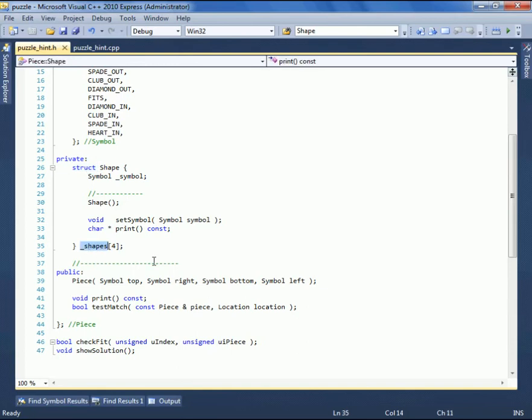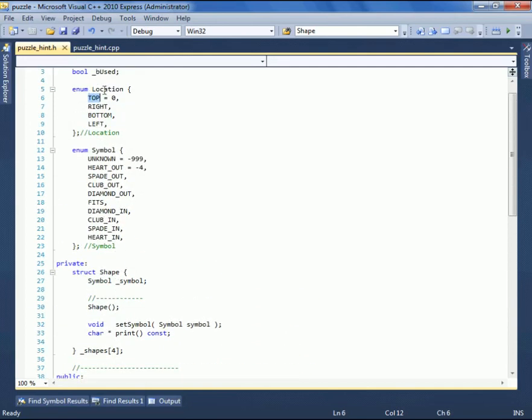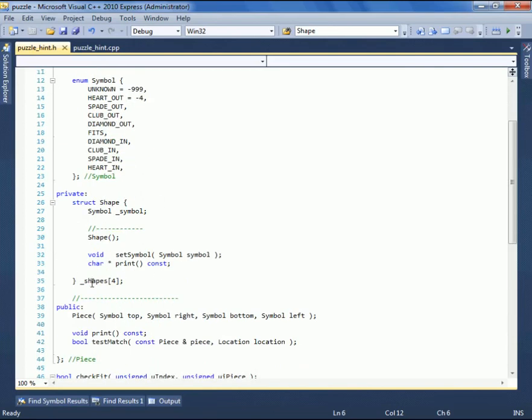Now, because in the constructor we pass in top, right, bottom, and left, each of these are symbols, and each of those symbols correspond to one of these values. Well, we have to correspond those somehow to this shape object so that we'll know, for instance, if we compare here at the location, top is 0, right is 1, bottom is 2, and left is 3. So that directly corresponds to the shapes here.